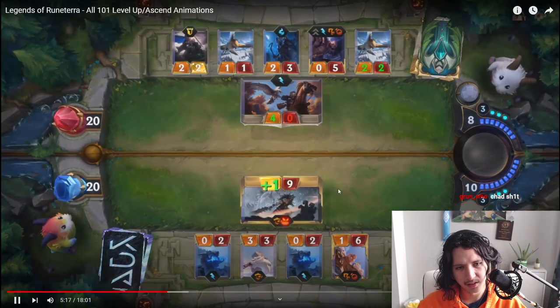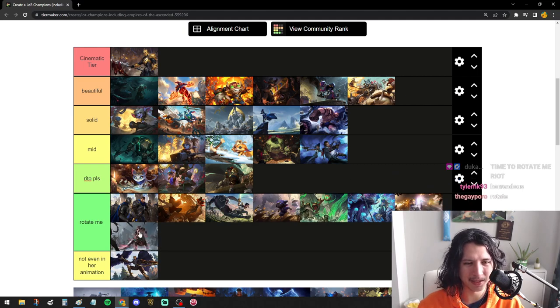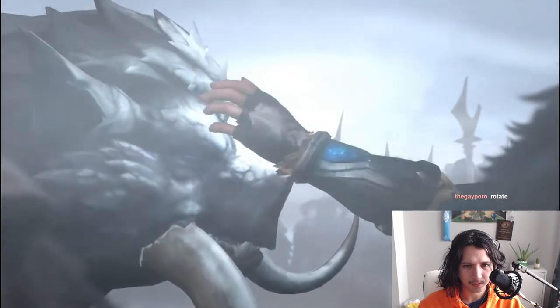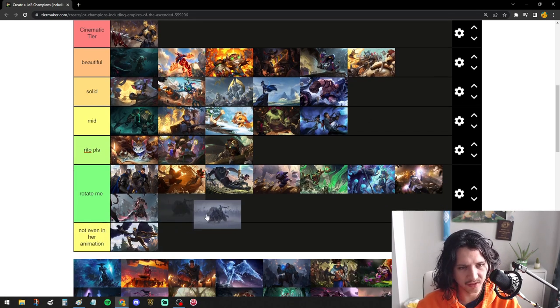Okay. Tryndamere is, I think, still kind of that vibe. Chad stuff. Time to rotate me, Riot. Horrendous. Yeah, I don't know why this one is so much worse than Braum and Ash, but the helmet is just not satisfying, like the door or the arrow. It's just not satisfying at all, unfortunately. Sorry, Trynd. Mid as hell. Very, very mid.